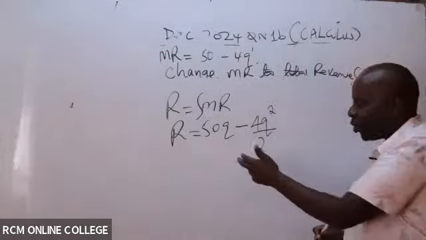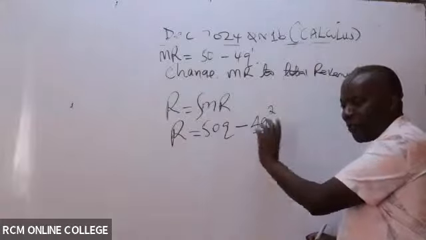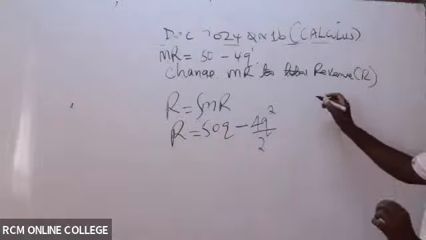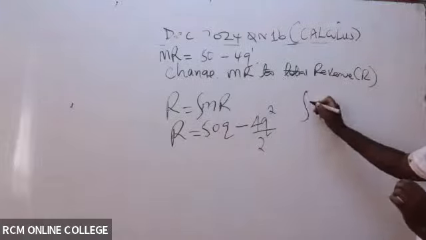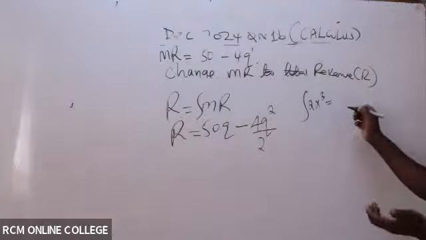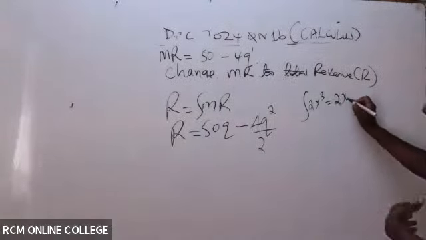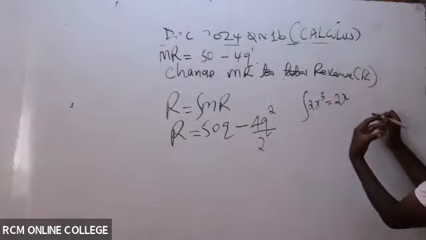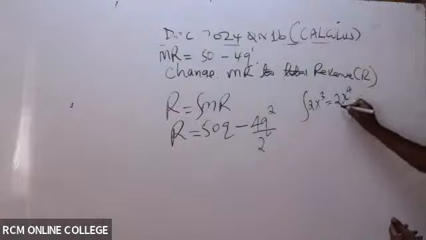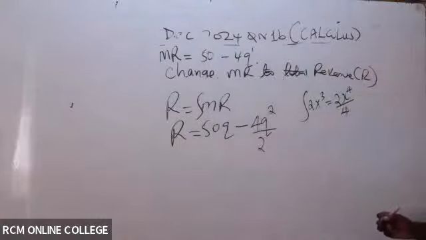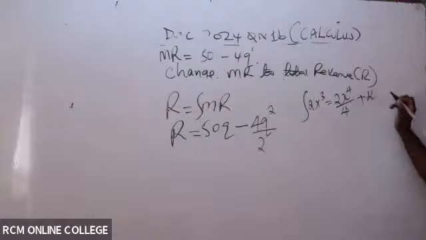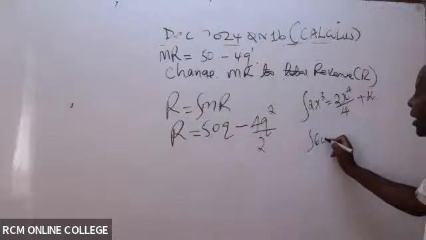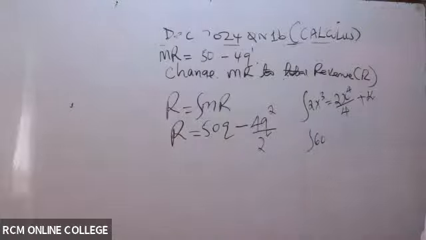No. Because I know all those who are saying 25Q, they are also dividing this with 2. No. It's only this term. So whenever you're told to integrate, let me just repeat. If you tell me to integrate 2x raised to power 3, how will this behave? It will be 2x, increase the power here by 1. So 3 plus 1, that gives me 4. So this gives me x to the 4 all over the new power, which is 4, plus a constant of integration.